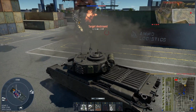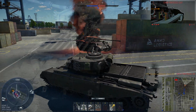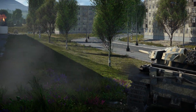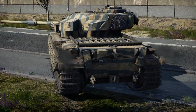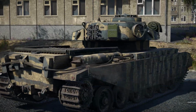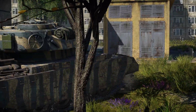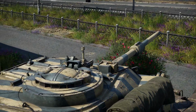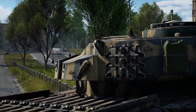Probably the first thing that you'll notice when using the Action X is its mobility. It stands out as being poor, as this vehicle not only has a lackluster power to weight ratio of just 12.8 horsepower per ton, but also has poor maneuverability as well, losing tremendous amounts of speed going uphill and in simple turning maneuvers. While it is by no means a fast vehicle, as it feels like a heavy tank insofar as mobility is concerned, it can still move around at around 25 kilometers per hour fairly easily and has enough power to accelerate to that level with relative ease.